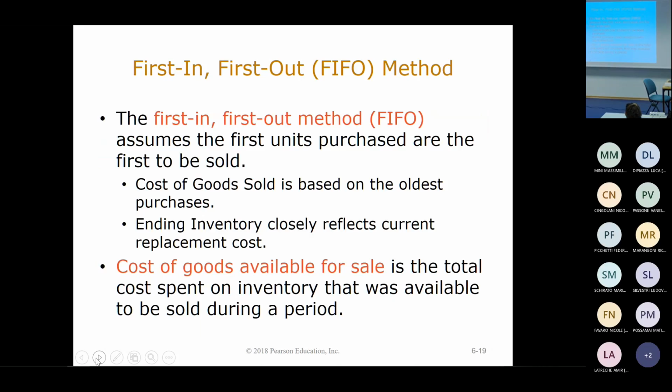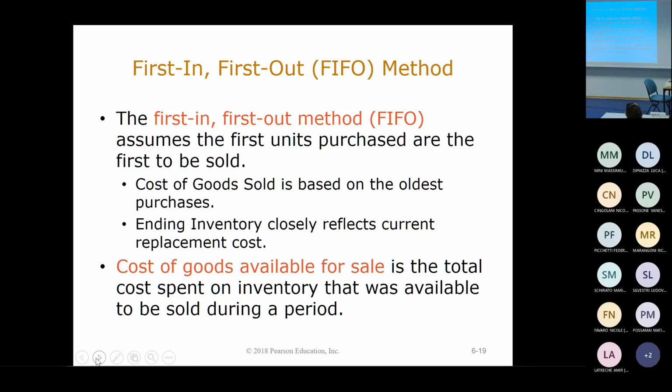What if instead we apply FIFO, first in, first out? Now, as I said before, this seems rather reasonable because FIFO assumes that the oldest inventory is sold first, which is, I mean, reasonable, right? Especially if you think about the grocery store. Okay, so food, clearly the oldest food is going to be sold first. That's why the newest stuff is always in the back of the shelves, right? So this is also something realistic in some cases.